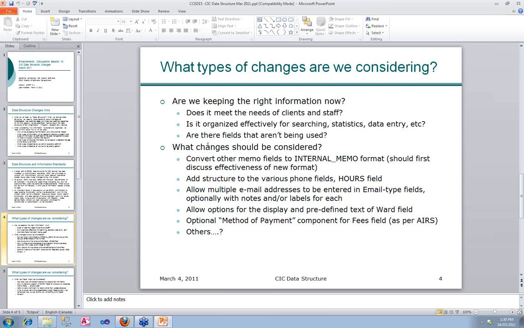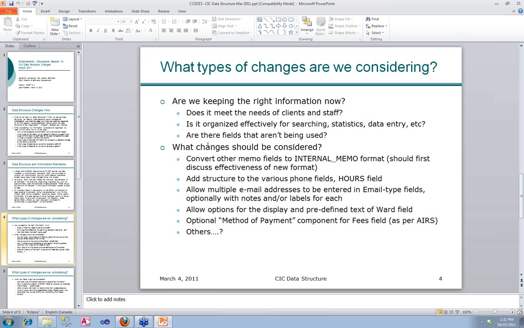And it's always worth finding out if we have any fields that aren't being used, although I doubt it. I thought, oh, we must have almost no one using the DD code field anymore. And then I did a little search, and yep, people are still using the DD code field as a DD code field. So even fields that we think are not really being used or useful anymore, we really have to confirm whether or not that's the case.